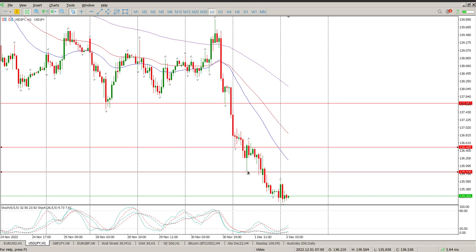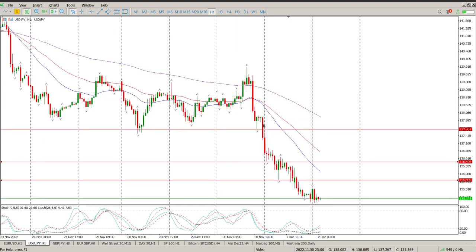So those are the two areas you want to be paying attention to. First one is going to be 135838, and the second one is going to be 136495 or 136500. So I'm looking for price to come back into this area, rejection for a move down. That does break the current trend from yesterday, but nevertheless, that is kind of the setup we have.